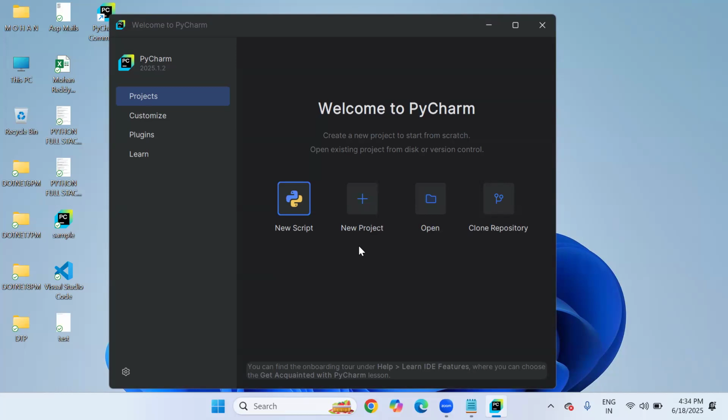So as long as we are using this folder, we can add many Python files and show the programming output only. If you select the second option, it's a project folder. The third option, open, means if you already have a project folder existing on your computer, then you can open it. Or else, if you want to collect the code from a GitHub repository or version control system, you can use the fourth option. I'm selecting the second option for creating a new project.